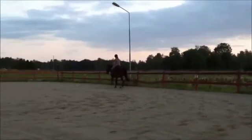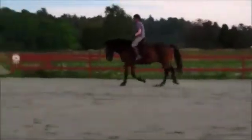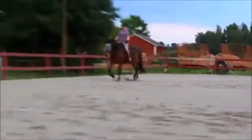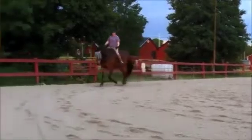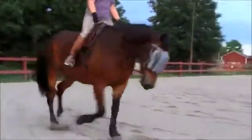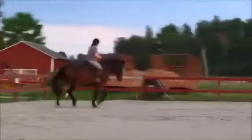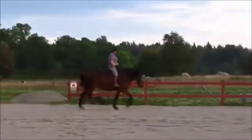Good work in your trot here. This is looking nice. And once again, just his general trot. I'd like to see him stretching a little deeper, but his trot is looking more active, more through the back. Now, we want to get him to stretch out the way you had him on the lunge line. He's got a little tighter through the neck, and you see how he pulls that kind of shoulder, kind of what we call turtling. He kind of pulls the neck back into his body. But this is much better and softer. If you go back and compare this with what you had when we started this work, it's much, much, much better. His trot is much more fluent. You can see he's developing a little bit of lift there.